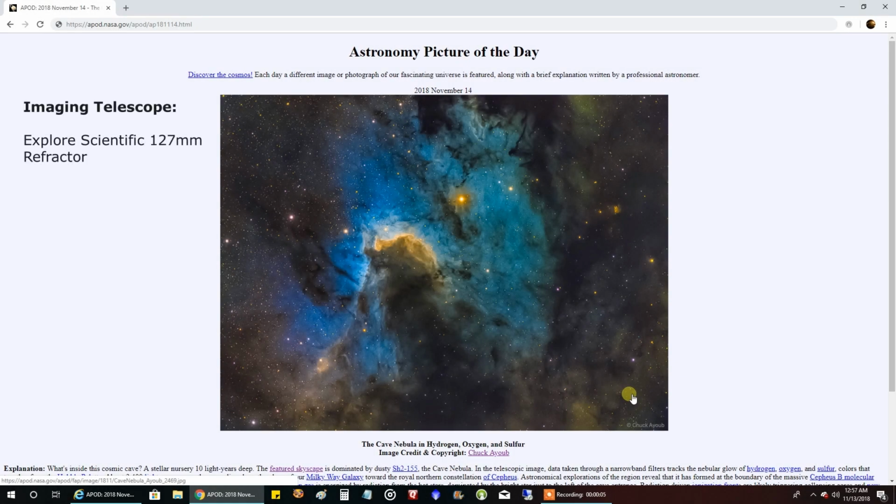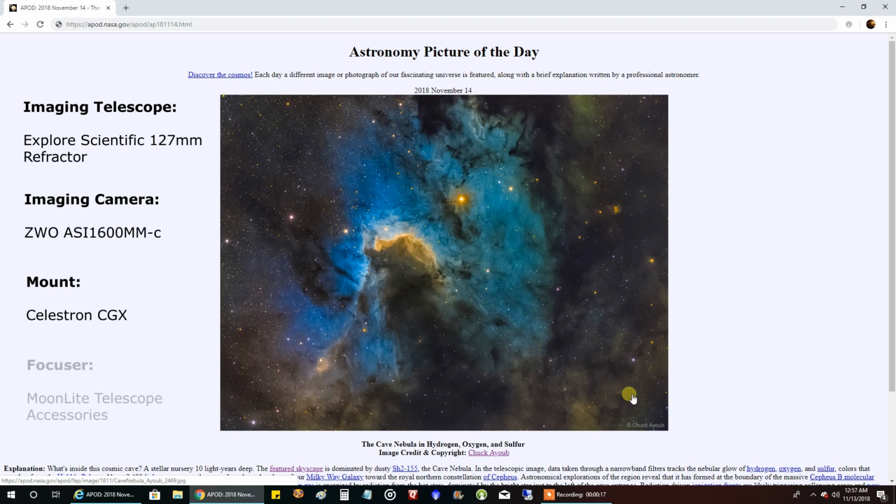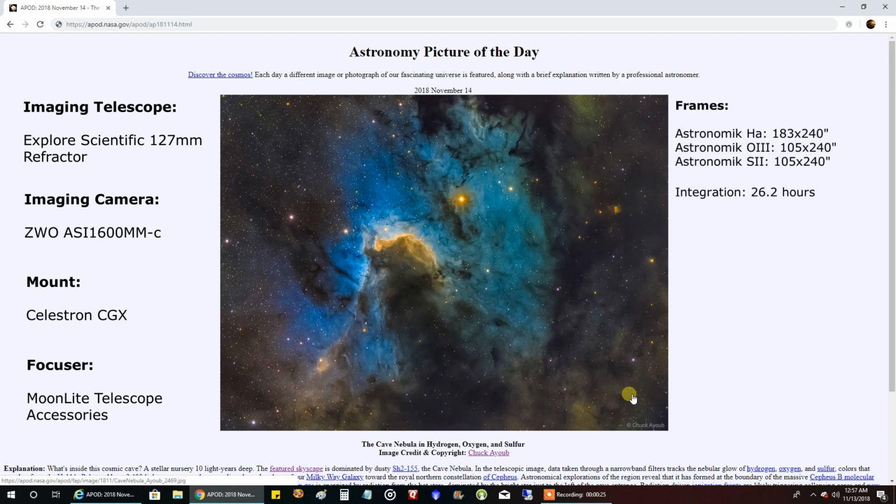I've got another NASA APOD, and I'm still in shock, even though I found out about 3 weeks ago, but I didn't want to say anything until it became official. And now it is. And that first one I got was probably 5 or 6 months ago with that solar animation. And even back then, I was thinking it sure would be nice to get another one for deep sky. And now I've got it for my Cave Nebula.